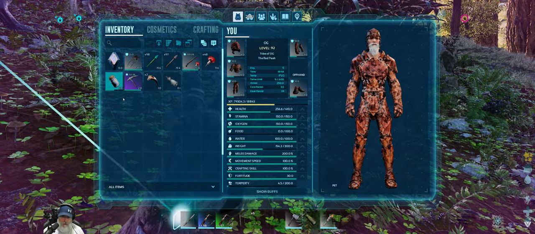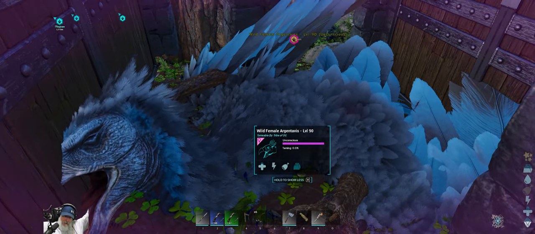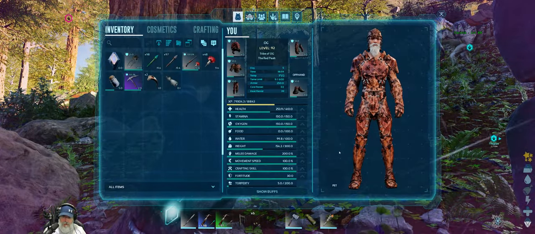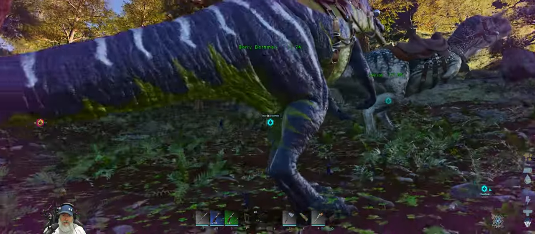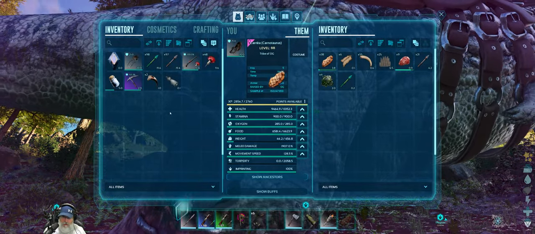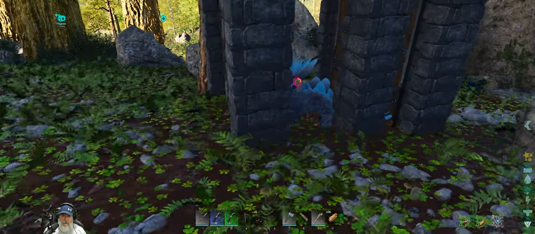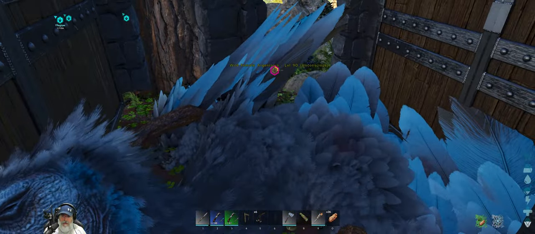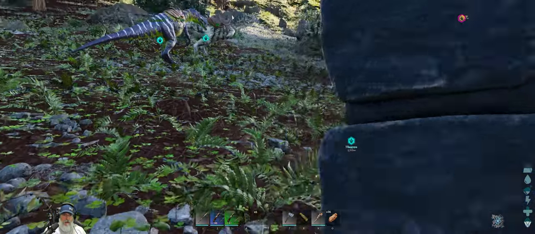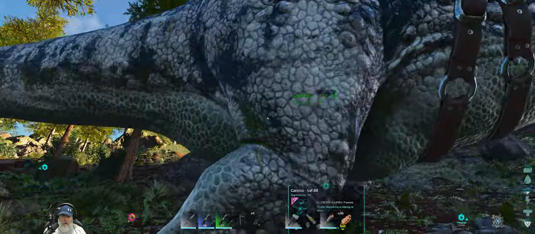Okay, we're thirsty, so let's drink something. Argy's torpor goes down slowly, so we don't have to worry about that. What happened? Oh, you know what? Goddamn it, frickin' Pegomastax stole my food. Oh, here it is. Okay, good. Nice. Okay, so we've got, what is that, 27% off of one prime.